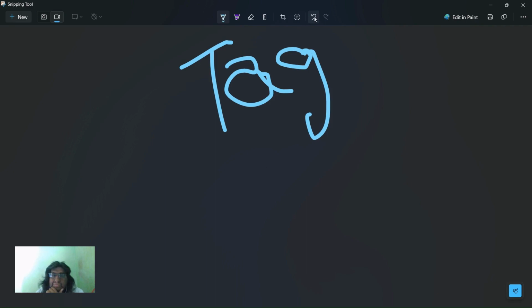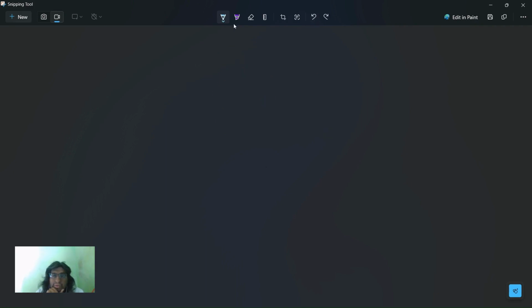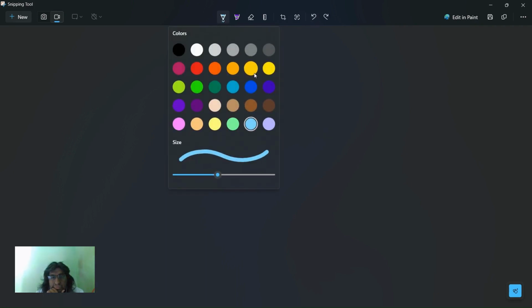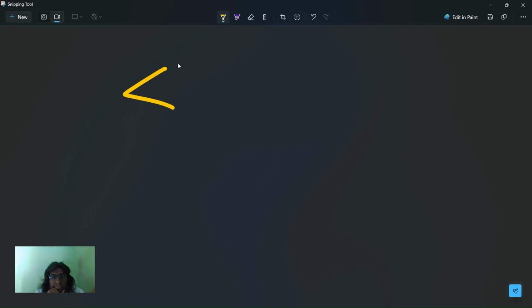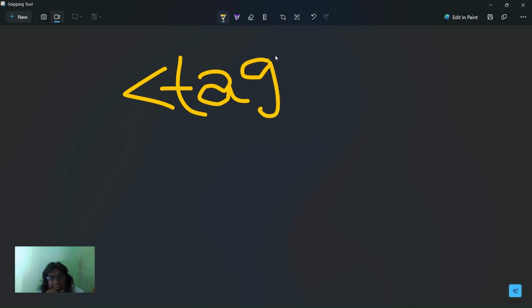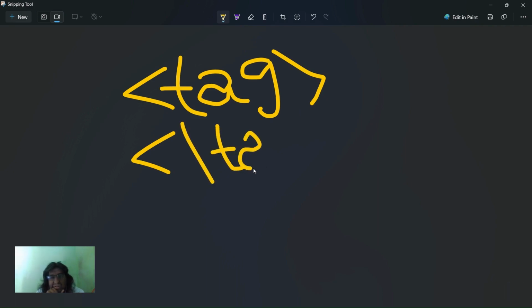Tag. Okay, it looks like this, and these are the ways. This is how you signal the web browser that you want to define a component, an HTML component.